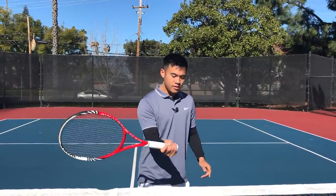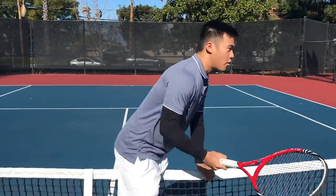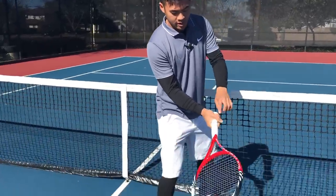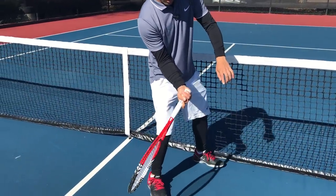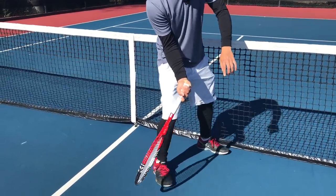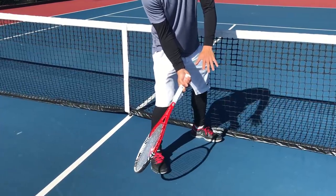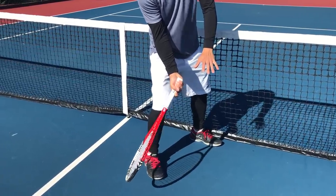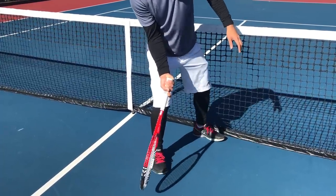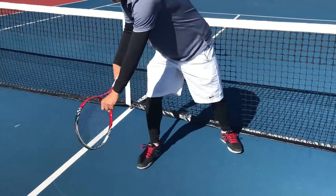All right? But what happens, I'm going to come to this side of the net. What happens to my Western grip, see, when I start hitting the ball lower and lower and lower? Well, we talked about the strings being very closed off for a Western grip. So if I've got to get the ball up and over the net on this really low ball right here, I need to get the strings hitting that lower outside part of the ball.